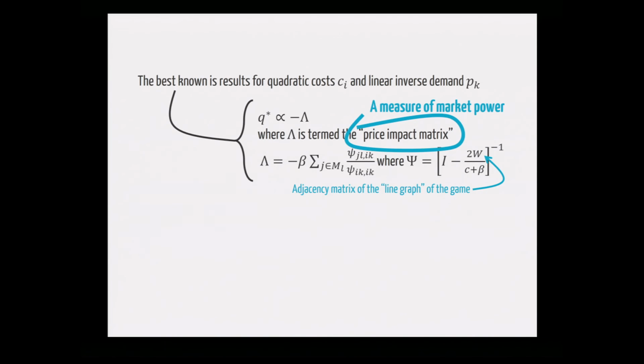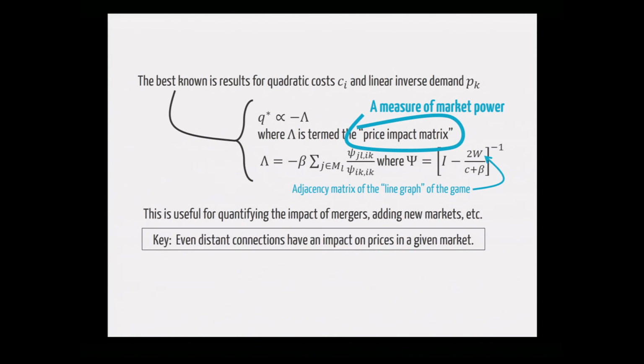And I won't go into this because I'm low on time and I want to get to the electricity market version. But the key is that this matrix can kind of summarize how a firm that may not even be connected to the same markets as you impacts your prices. And so it can capture the idea that there could be a monopoly that doesn't even produce for your market.